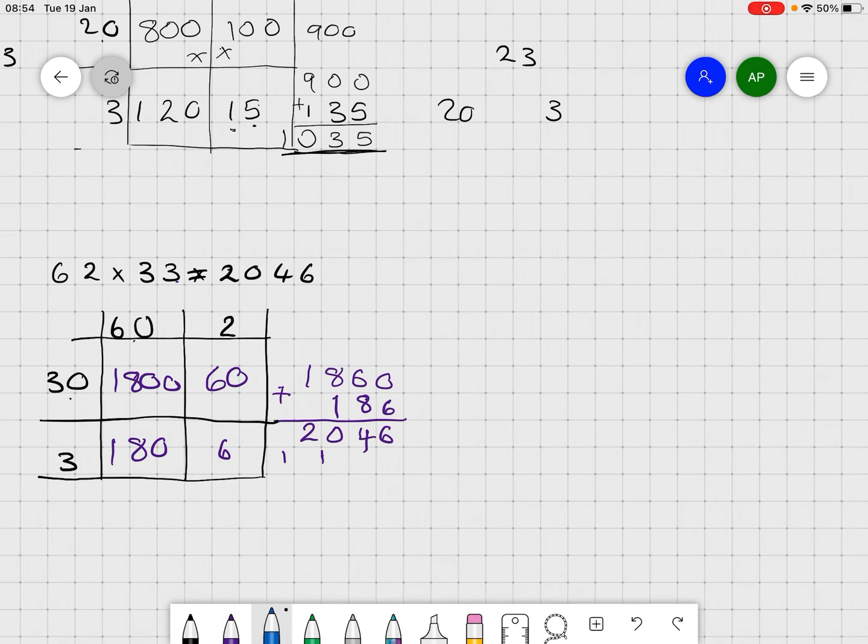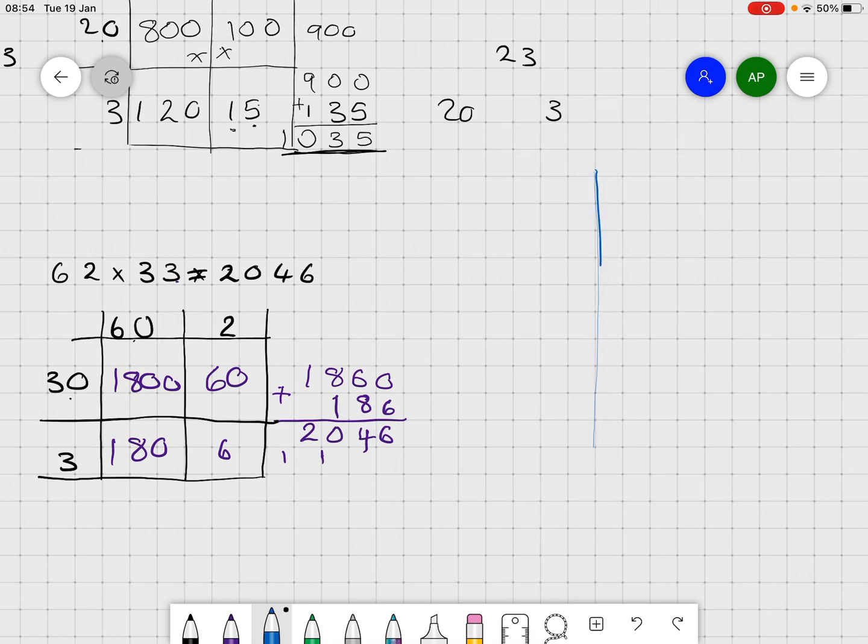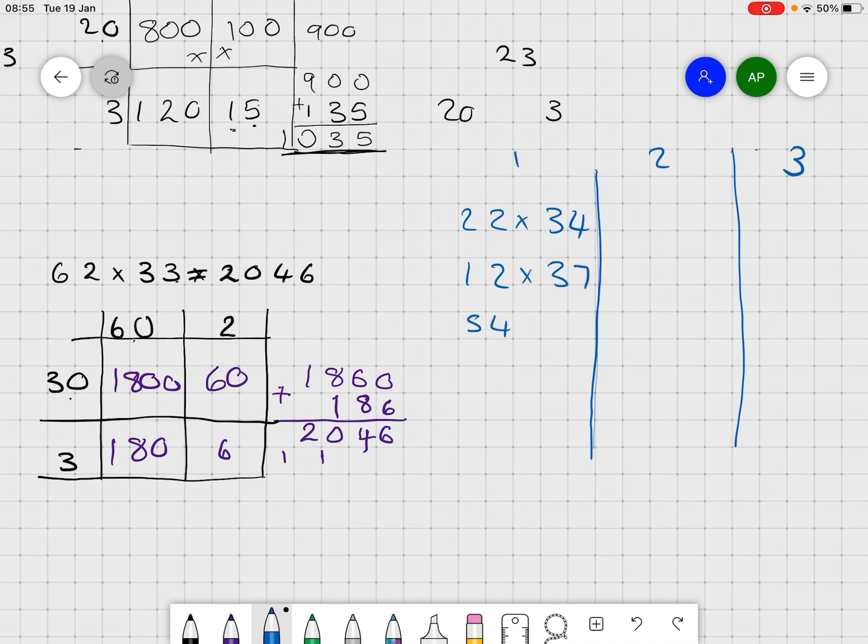So what I'm going to do is, just for your practice, now you can do any number of 2-digit numbers multiplying each other. So what I would suggest, I'm going to put some columns up. Well, that's really thin, man. I'm going to put some columns up. Now, I'm going to call it column 1, column 2, and I might even do a column 3. Just for practice, I would write some 2-digit by 2-digit. So I might do 22 multiplied by 34.